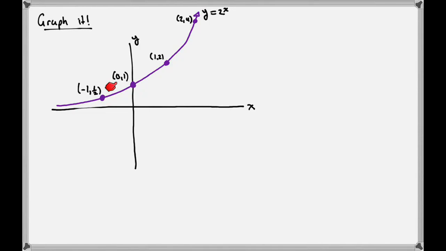What that means for us is that if the point (0, 1) is on the exponential function's graph, then the corresponding flipped point, whose coordinates are (1, 0), will be on the logarithm's graph. In other words, if I go over 1, I'll have an x-intercept for the graph of the log. Log base 2 of 1 gives me 0. Similarly, if 1 goes in and 2 comes out for the exponential function, then the input will be 2, and 1 the output for the logarithm. So I'll go over 2 and up 1 unit.